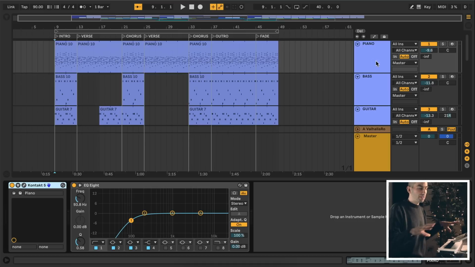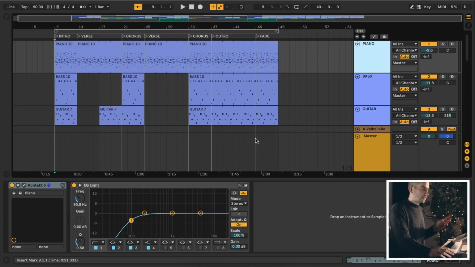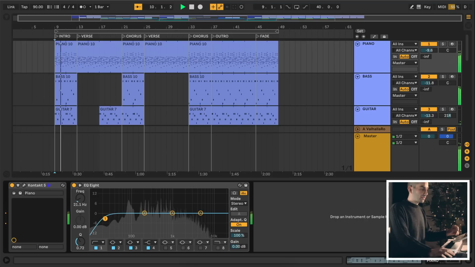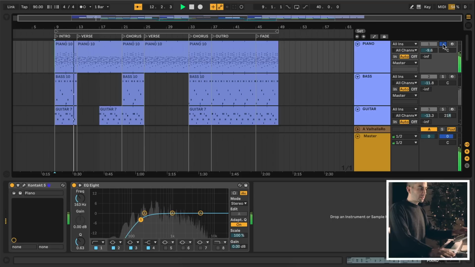Once I have that rough level in, I will then go and literally slap a high pass EQ on every single track, except sometimes the drums or the bass, depending on which one I want to kind of stand out. So I just play it by ear, and I do slightly visual tweaks as well. So I would play this, for example, and then I would see roughly where the most important frequencies are of the piano, for example. And sometimes I would solo it to hear if it lost too much of its bottom end.